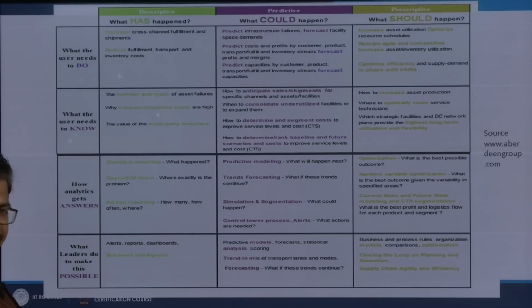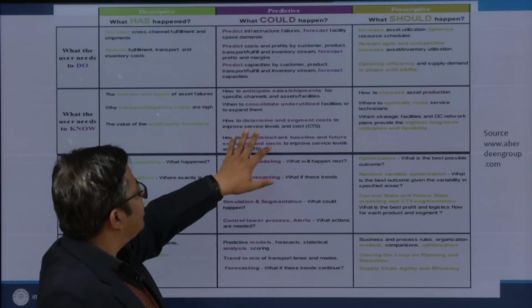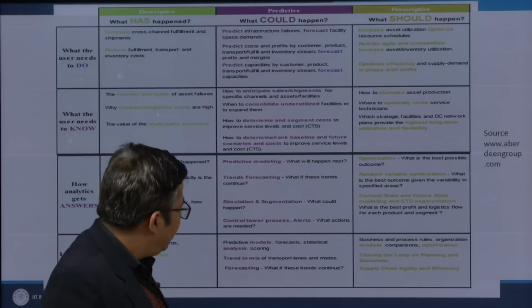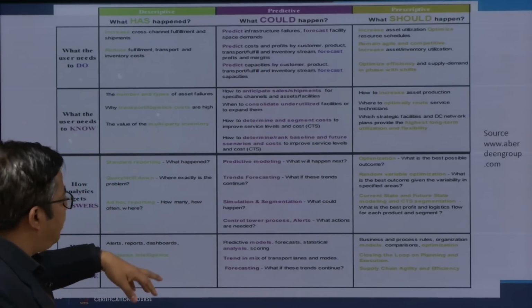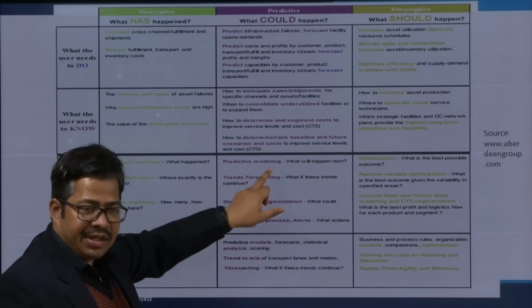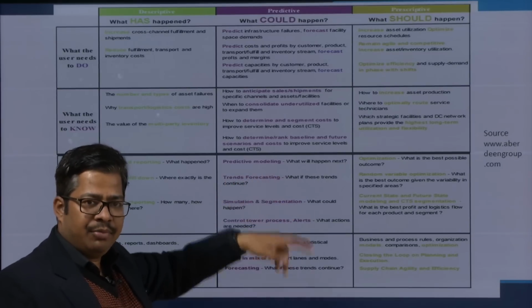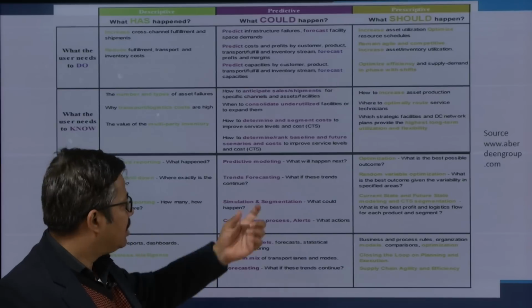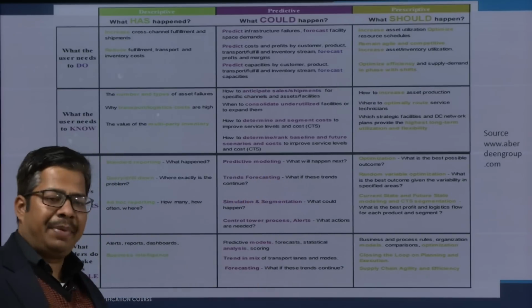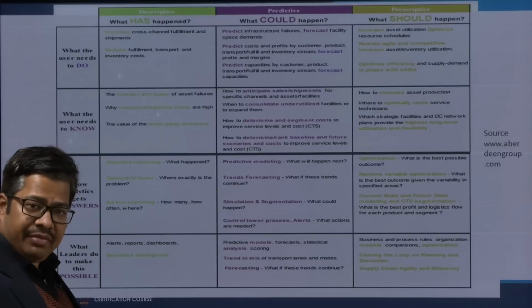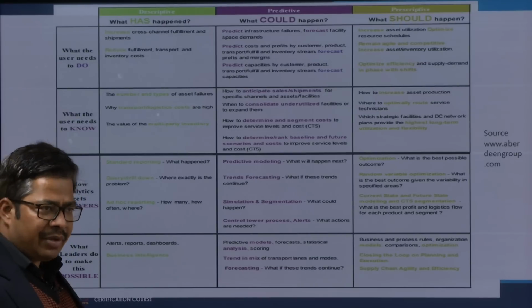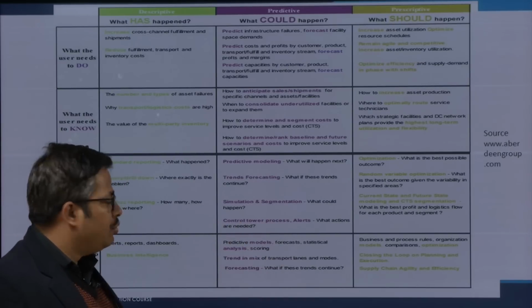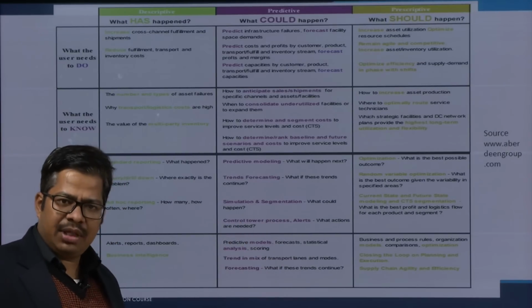And for knowing these things, for predicting these things for the future, the analytics will help with predictive modeling. That is the most commonly used word, and time and again we have used predictive modeling, that is, what will happen next, and then we do trend forecasting. If the same trend continues, what is going to happen? We will do simulation again based on the past data.